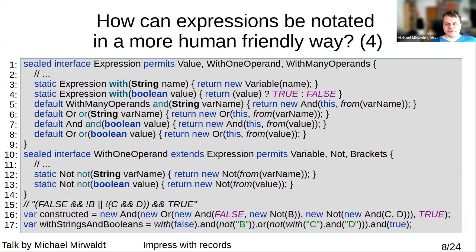So these methods that you see here, they are additional to the other methods from before. I'm sorry that there was a small mistake. The from should actually be a with in line 5 to 8. I have noticed it. So please don't get confused. With and from should be the same. I need to write it down to fix it.